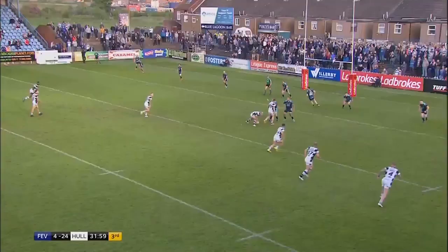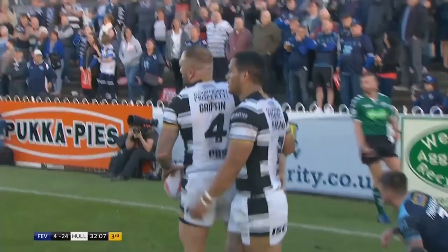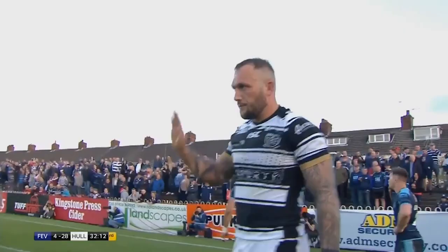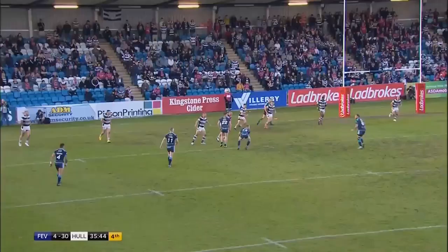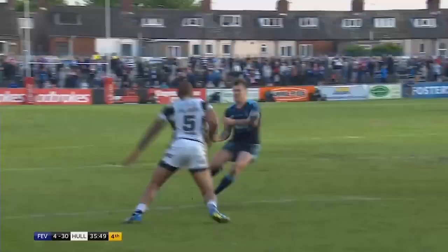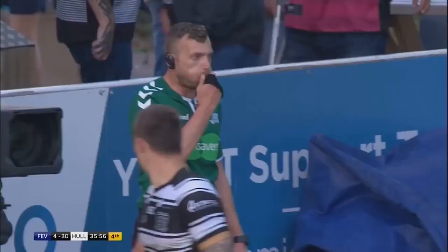As he comes into the action, Connor once more. Connor's pass for Griffin. Griffin just bulldozes his way through that Featherstone Rovers defence, and they had no answer to his ferocity there. To Brooks on the 10-metre line. Here is Holmes. Thackeray, and he's at it again. Briscoe gets the try he wanted to equal that record.